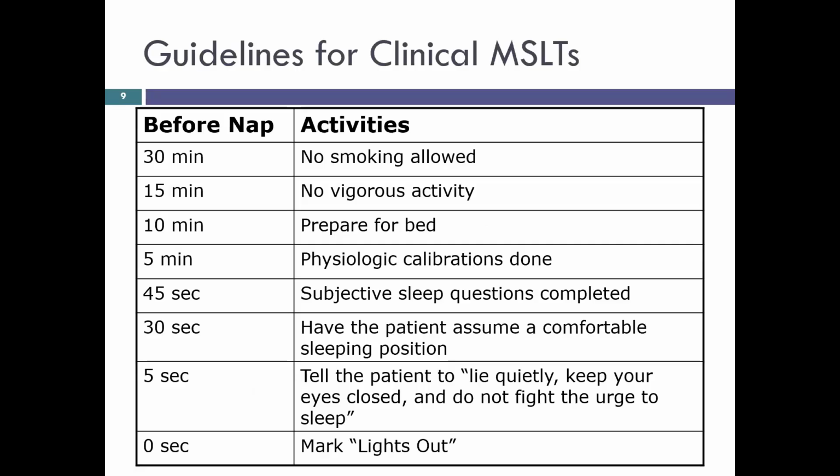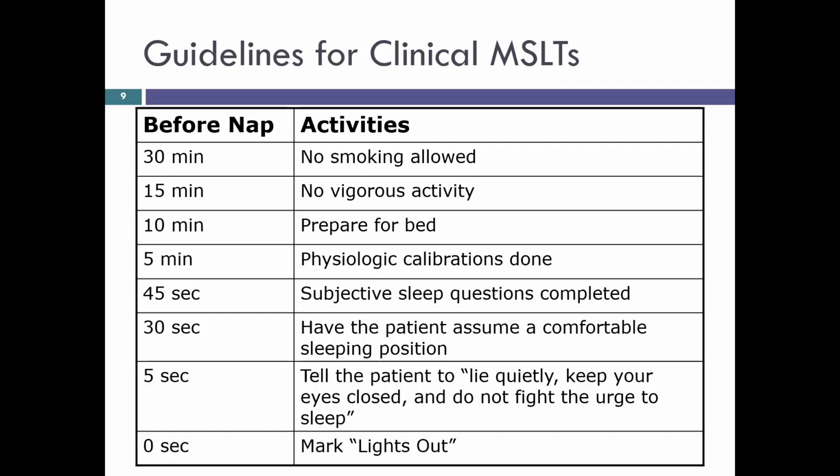So because this measures physiological sleepiness, there are a lot of behavioral guidelines that we need the patient to follow, because there are a lot of things that can impact your ability to fall asleep. We want to remove all of those and just take a look at how quickly you would naturally fall asleep over the course of the day if you're given the opportunity repeatedly to do it.